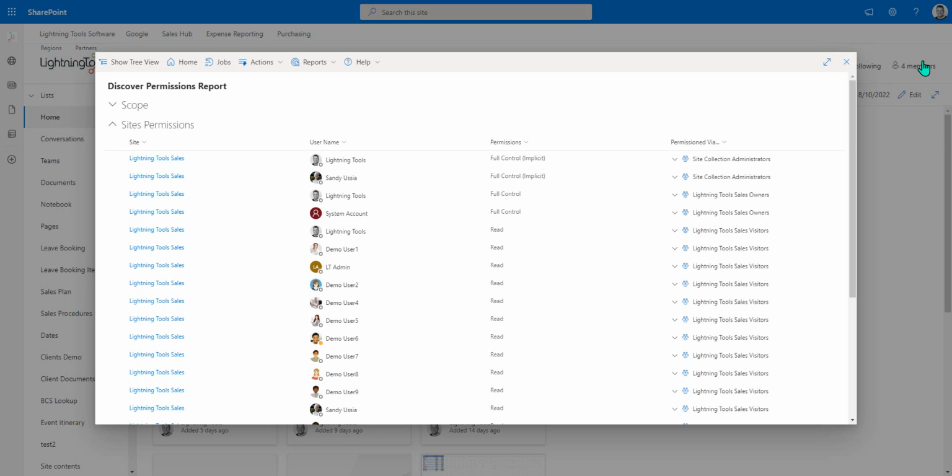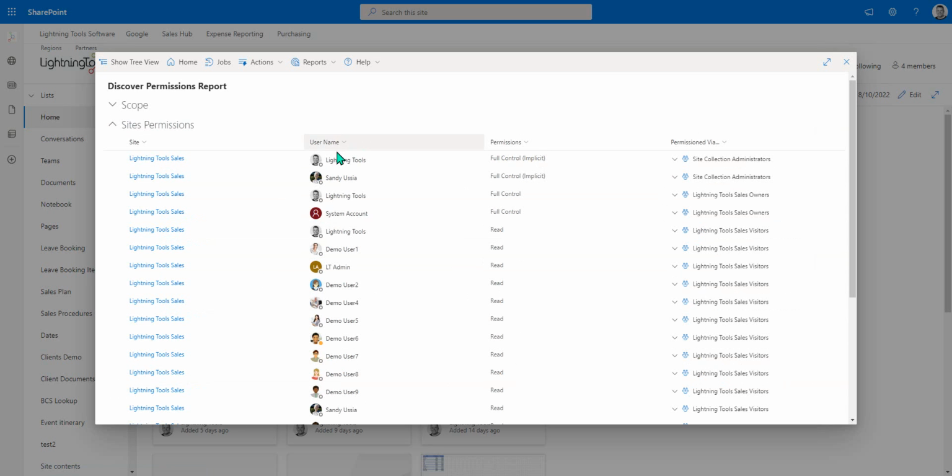So let's just get used to the Discover Permissions report, and we'll look at how we can use that against the site, also against items and folders and the library itself, and then we'll jump into some of the other reports as well that will include a larger scope. So first of all, when we've got the Discover Permissions report open, you'll notice on the far left hand column is the site that we're reporting on, and the site name is repeated for every row, and the reason for that is because it is possible to run a Discover Permissions report on more than one site, or also on lists and libraries as well as sites.